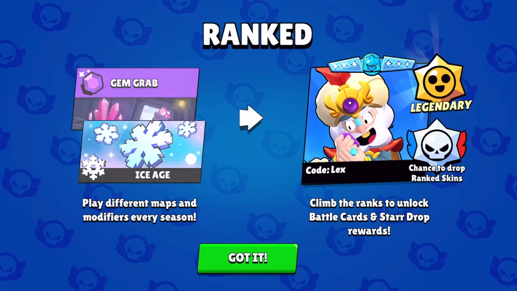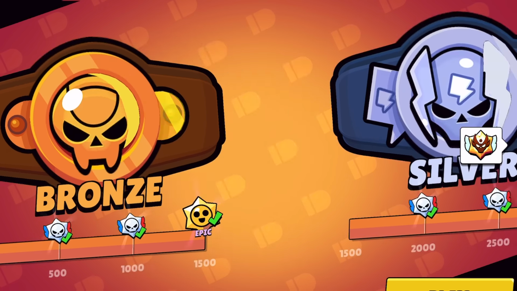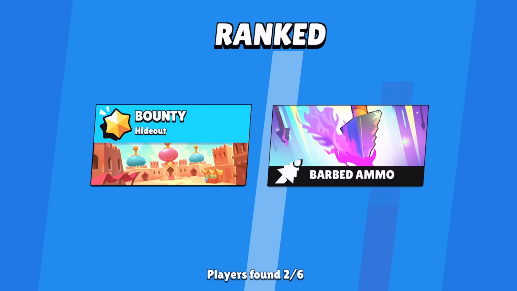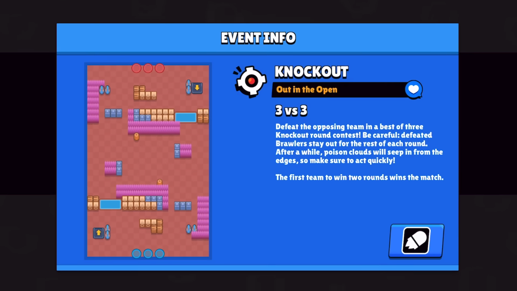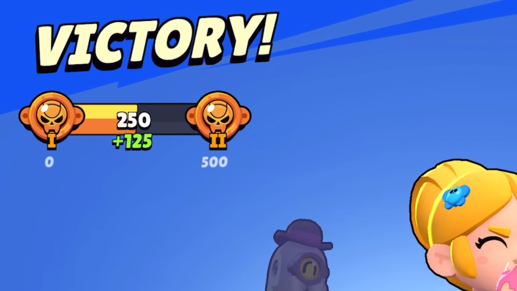Now, the next massive change in this update is that Power League is dead. Well, in name at least. It's more like a full rework of Power League that has been renamed Ranked. Now, this new Ranked mode is segmented into 2 different sections. From Bronze League up through Gold, the games will be played just like Mega Pig. It's a best of 1 where you queue up, you find a match, you see the map and the mode and the modifier, you pick your brawler and you play. If you win, you'll gain ELO points.